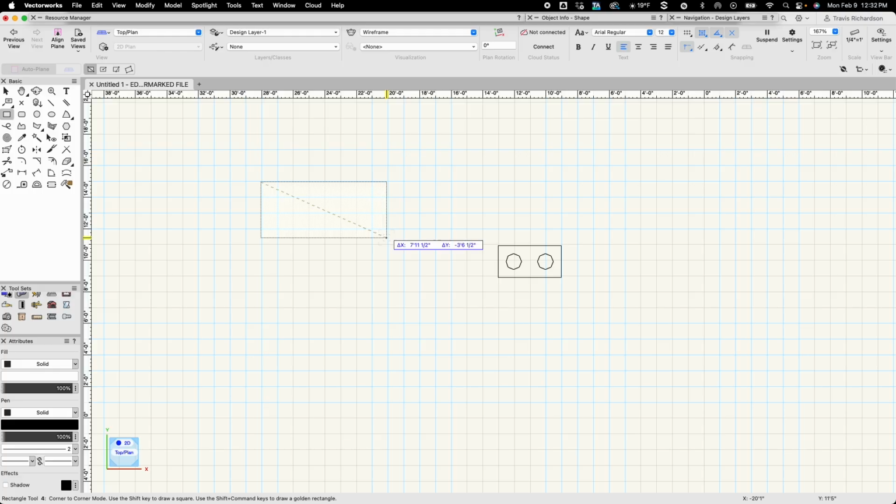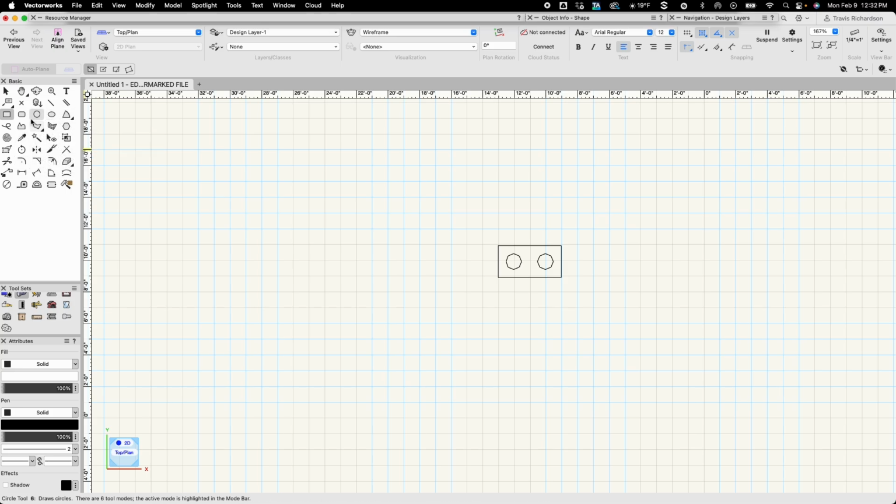That's how big that rectangle is. If I press tab, I go into that floating data bar, and now I can tell it I want this to be 8 feet, and I can hit tab again, and I want this to be 4 feet, and hit enter, and now it has drawn a 4x8 rectangle for me. We're going to go into all of these tools more specifically and how they work.